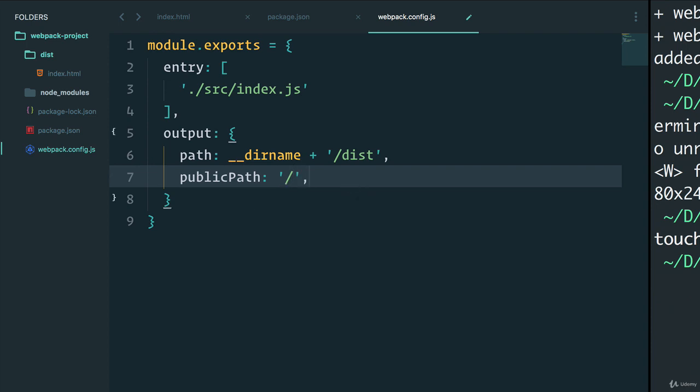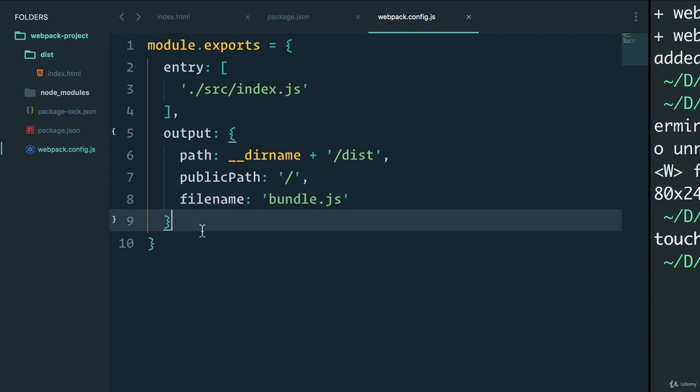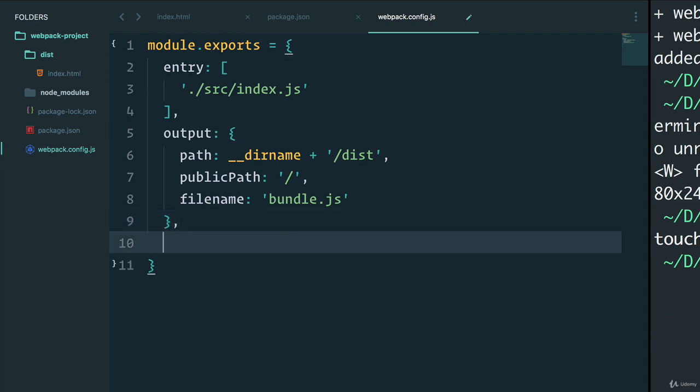And then finally, we want the output to be the bundle file. So we want to say that the filename is going to be bundle.js. Awesome. And the last thing is something called the dev server. This is what we want to run while we're working on our website locally.